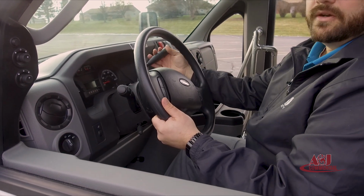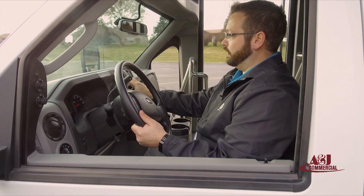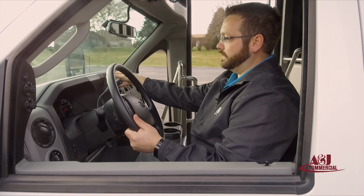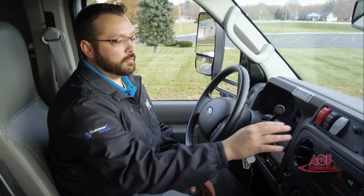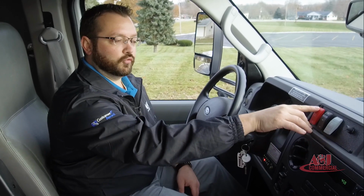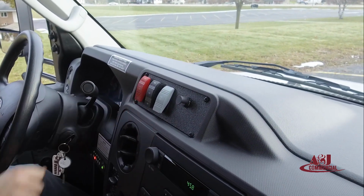To the opposite side, we have the gear shift selector and your bus panel operation for the doors, the heat, and the interior lights. So let's look at these a little bit more closely. With your buttons here, you have these toggle switches. This first one in red is a toggle switch for opening or closing your power entry doors.